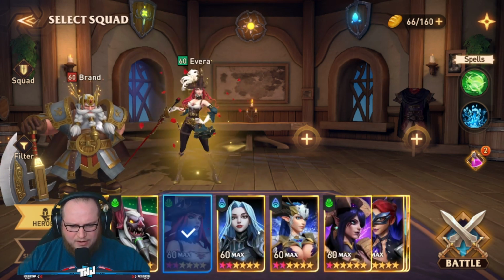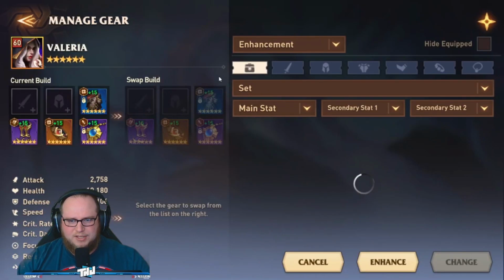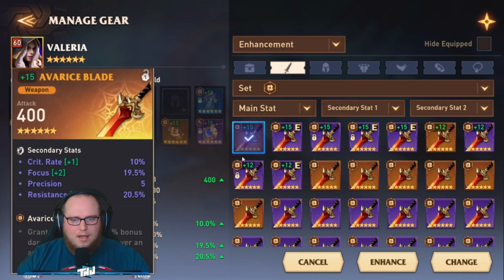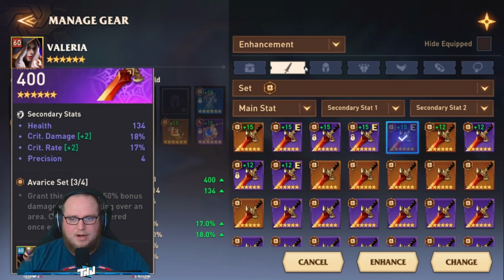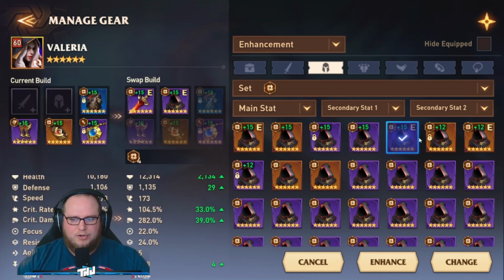So let's just go Evera. I need Valeria, but right now my Valeria is missing 2 pieces of gear because they're on Osiris. So let's go grab those. Those are going to be Avarice set pieces. Let's go grab them from there and also from right here. This at least will get me in the ballpark for her kit.